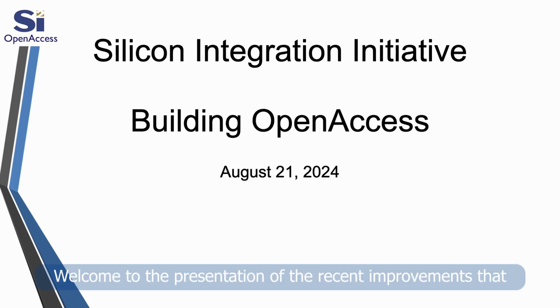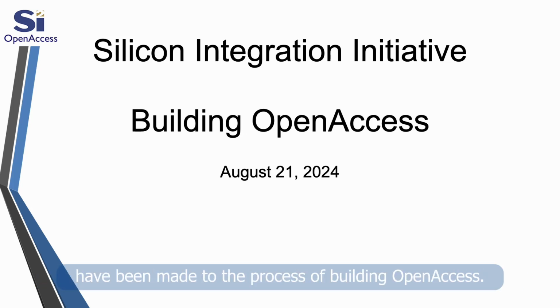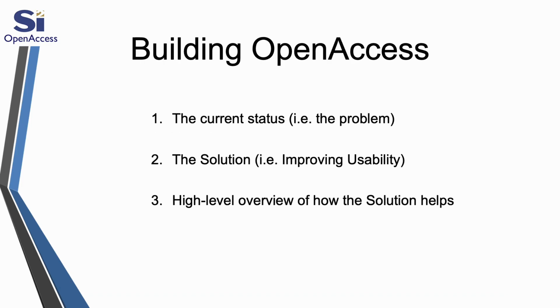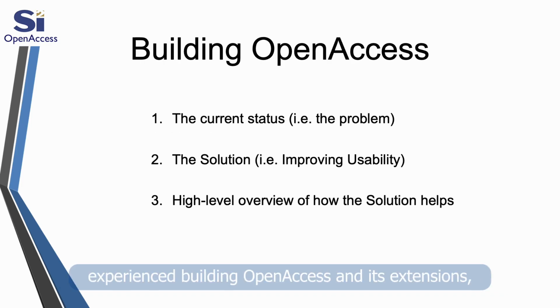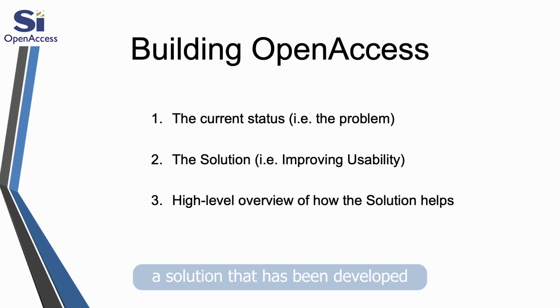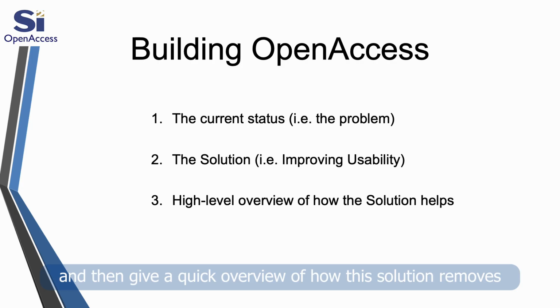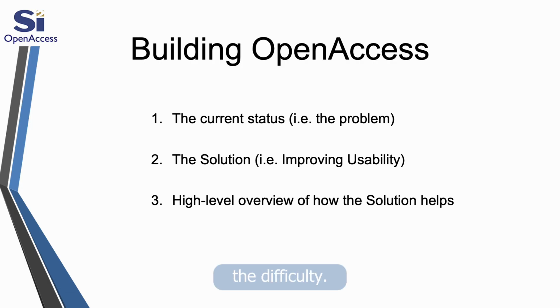Welcome to the presentation of the recent improvements that have been made to the process of building OpenAccess. Today we'll briefly recap the difficulty users have experienced building OpenAccess and its extensions, a solution that has been developed to help overcome that difficulty, and then give a quick overview of how this solution removes the difficulty.